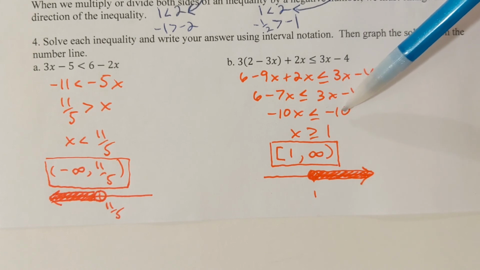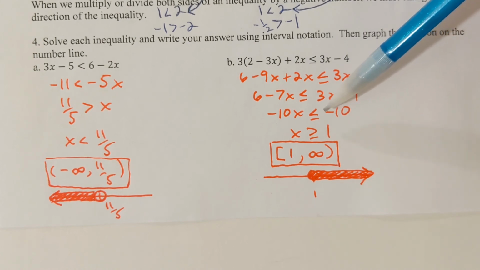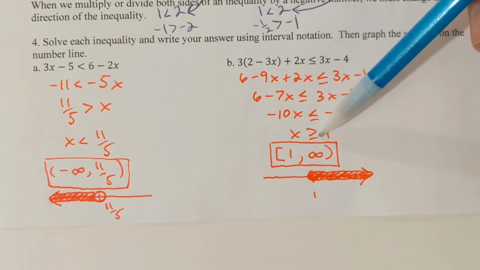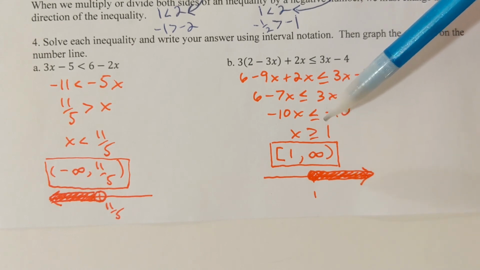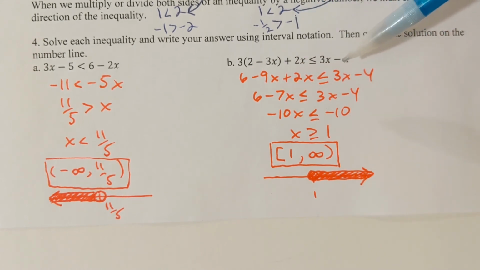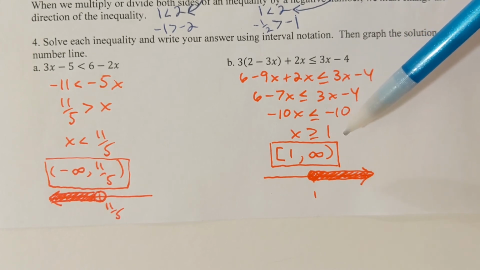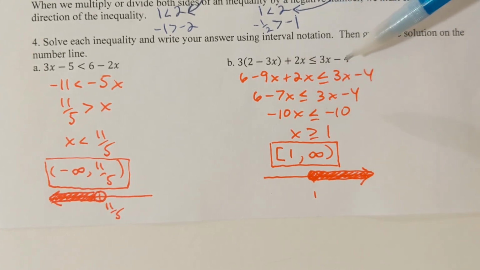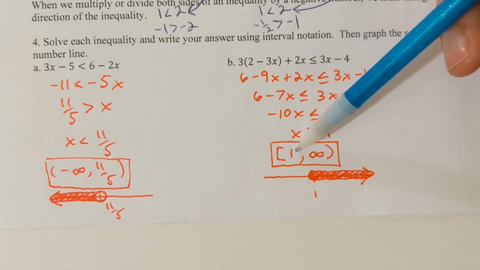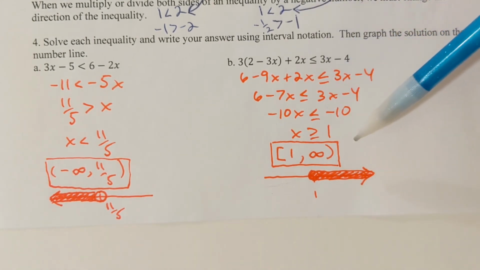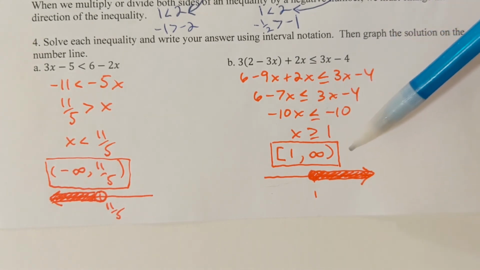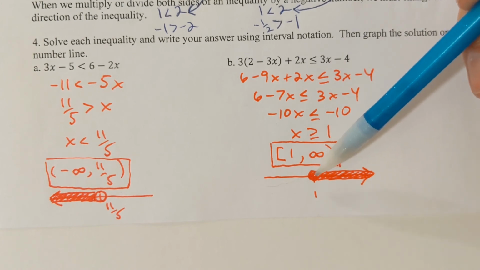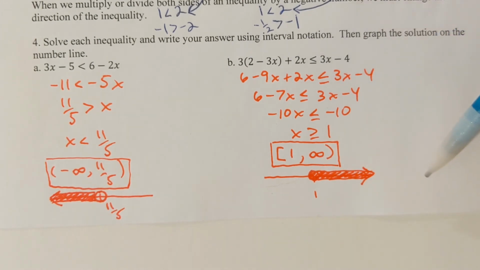Divide by -10, and again, since you're dividing by a negative, you've got to make sure you flip the sign there. So in this problem, it looks like anything that is 1 or bigger is going to make this inequality a true statement. Anything that is less than 1, we don't want that, because otherwise we're going to be saying something that's false. We're including our start point, right? So a bracket by 1 to infinity would be my interval notation here that I'd circle. And on the number line, closed circle at 1, since you're including the start point. Anything that is 1 or bigger means that you'd be shading towards the right.